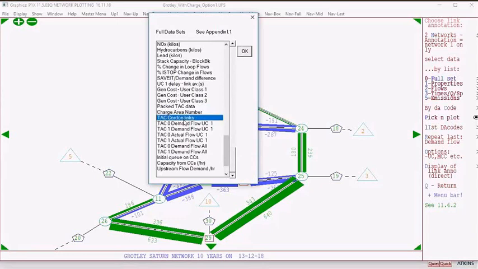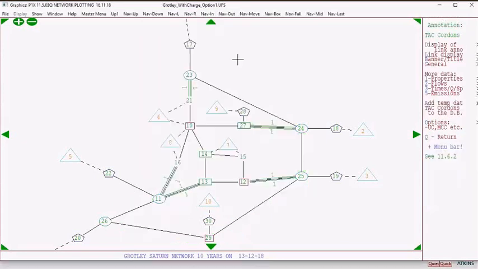Tag coordinate links are basically the links which I coded as charge links. If I select that, you can quickly see these are my charge links. If I have two charge systems, you will see the number increasing. So this is one, and if I have my second charge system, that will be two. And if I have one and two merging, then it will be three, etc.